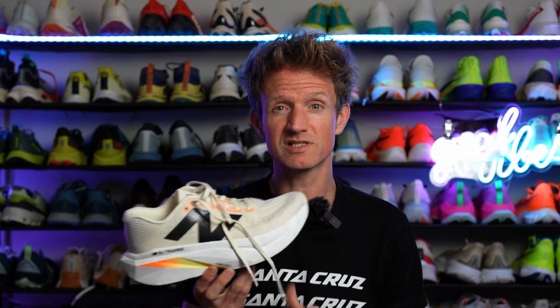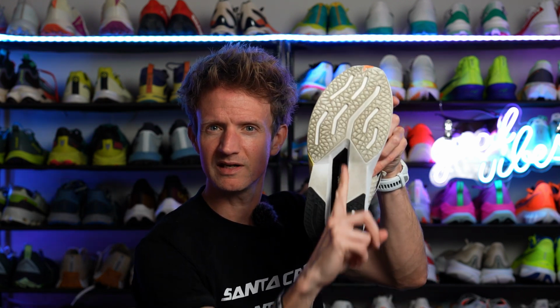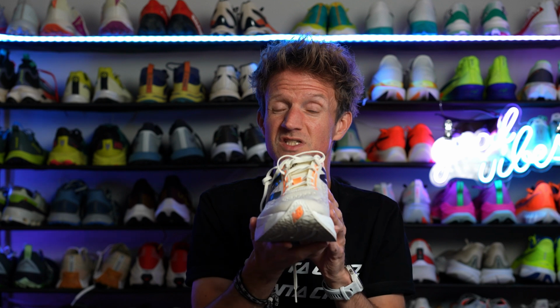And then finally, I'm just going to mention stability. It's not a stability running shoe, of course, but they're very stable considering how high that stack height is. And that's really coming from this kind of groove that's going down the middle of the midsole, but also the carbon fiber plate kind of just gives some rigidity to the midsole, giving you stability in your gait and reducing that lateral roll somewhat.